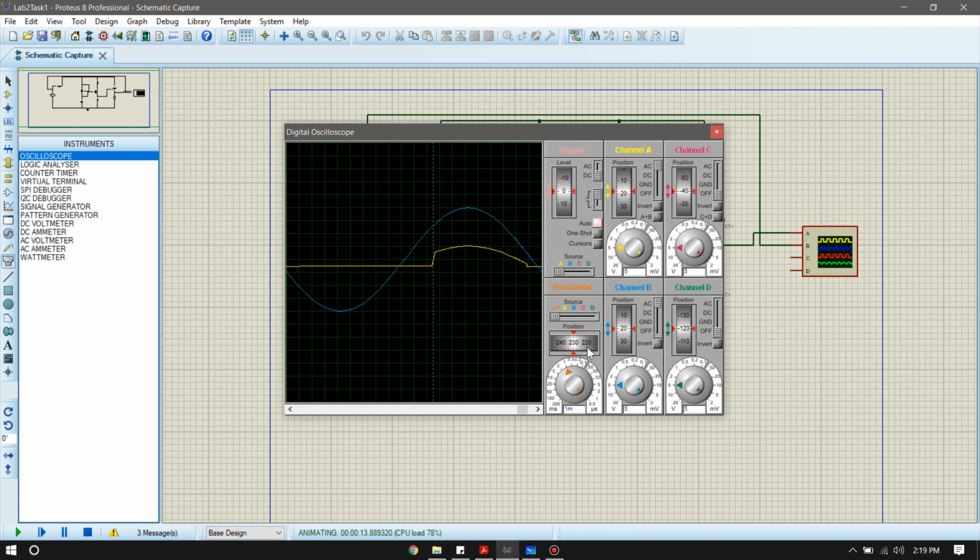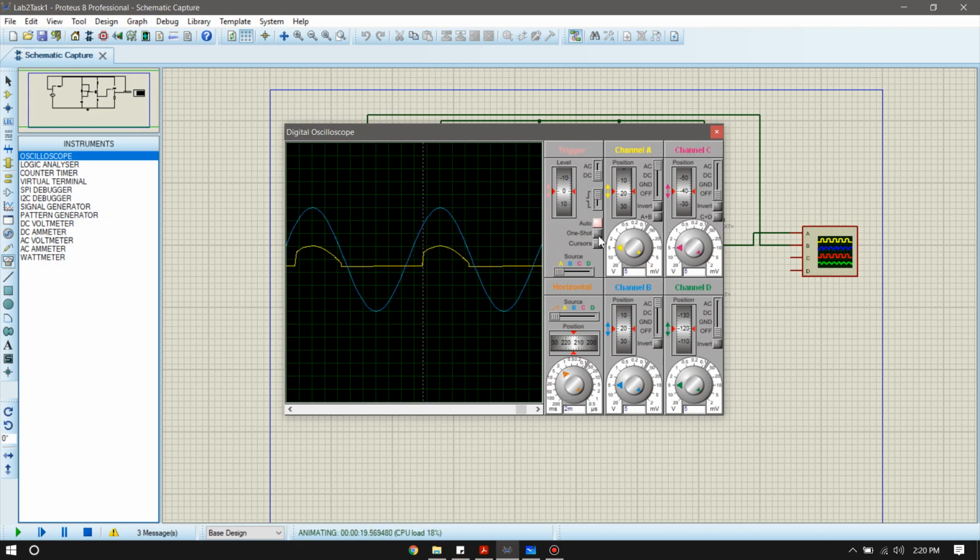The position, this is the horizontal position, right? So if we drag this, we can change that. And this is our time. So now we're working with a time interval of 1 millisecond. We can change that to 2 milliseconds to see 2 waves. We can change that to 0.5 millisecond, right? So that's our time interval. So let's keep it at 2 milliseconds so we can see the 2 wave shapes.